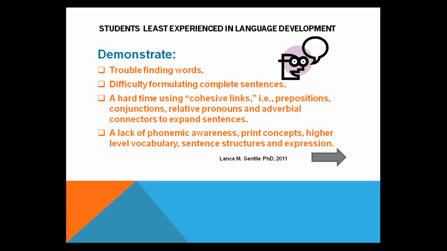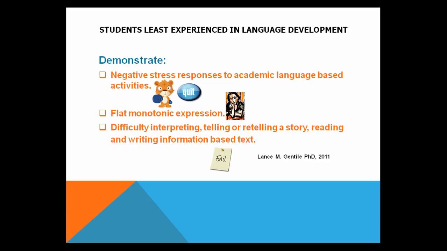These kids demonstrate, and all of you will recognize, the same issues that confront the kids that you work with. They have trouble finding words. They have difficulty formulating complete sentences. They have a hard time using these cohesive links that I've already mentioned, the prepositions, conjunctions, relative pronouns, and adverbial connectors, to expand sentences. They lack a phonemic awareness of print concepts, higher level vocabulary, sentence structures, and expression.